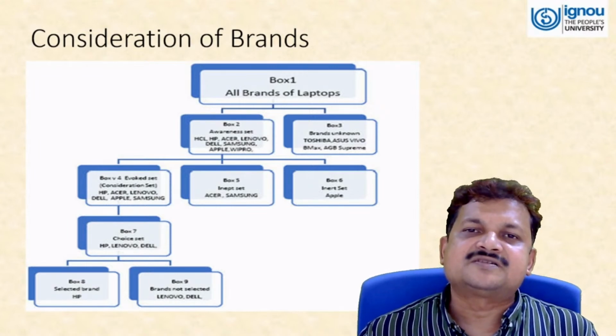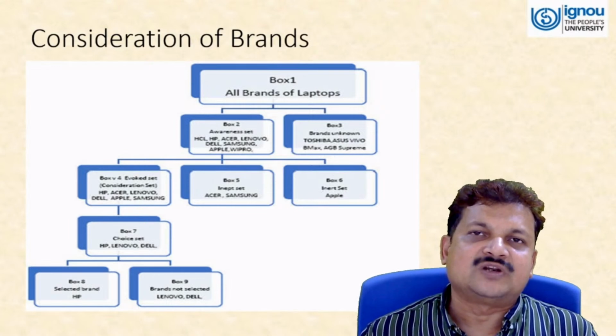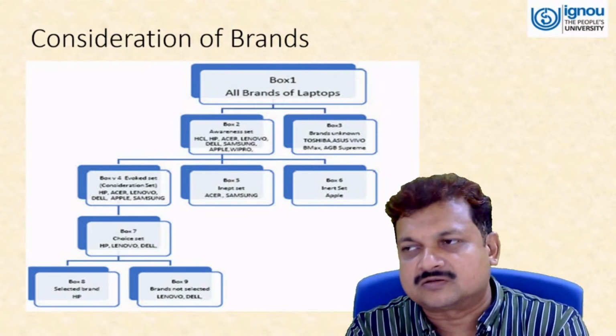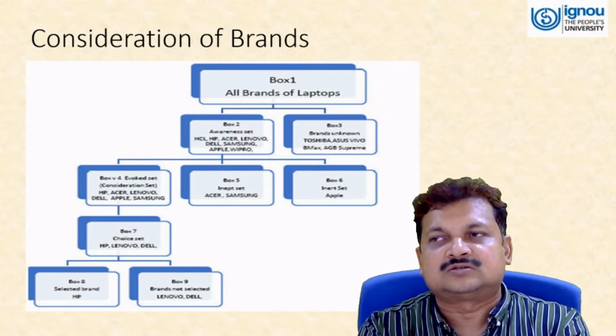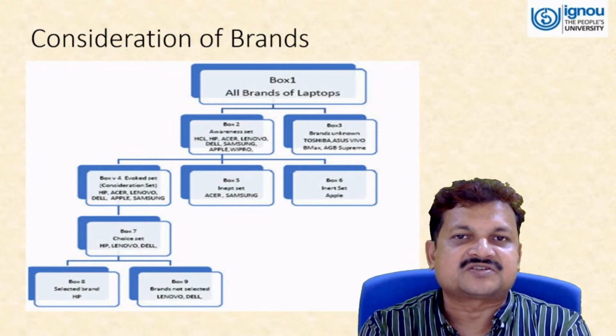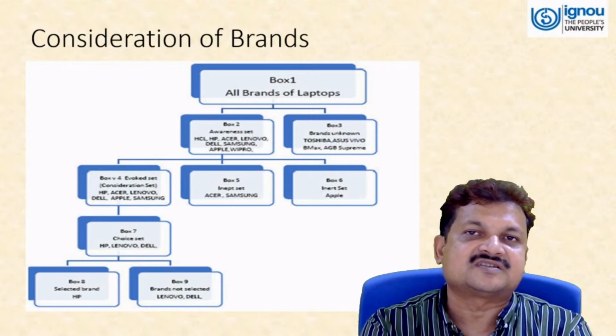Now, unknown brands, most of the time people are not willing to select. Very often we have seen that there are a lot of smartwatches. If it is a bold brand, then a few other brands are there where customers have the knowledge. So that is the awareness set case that will come.